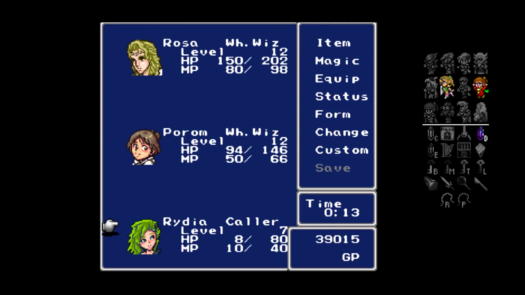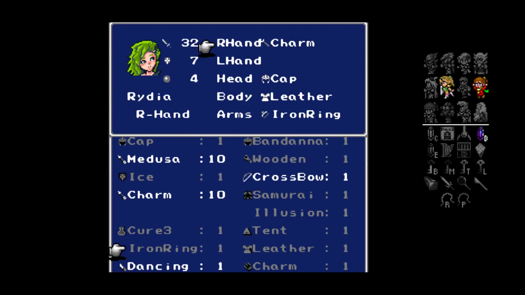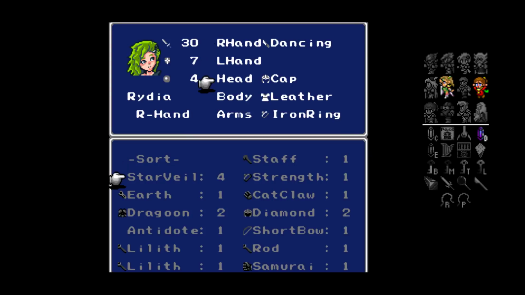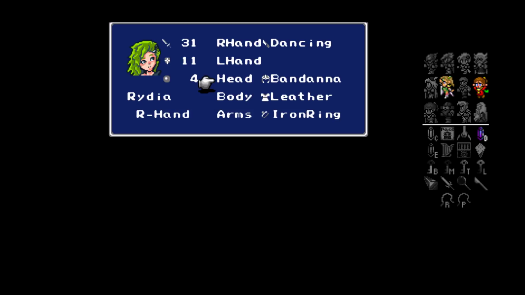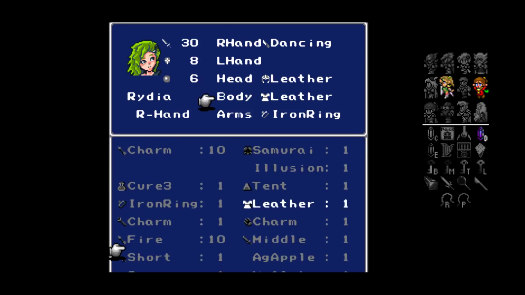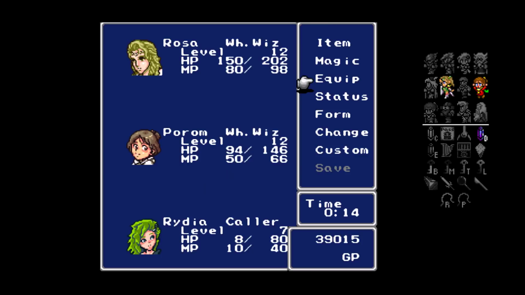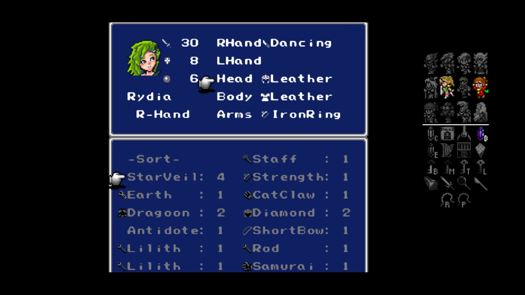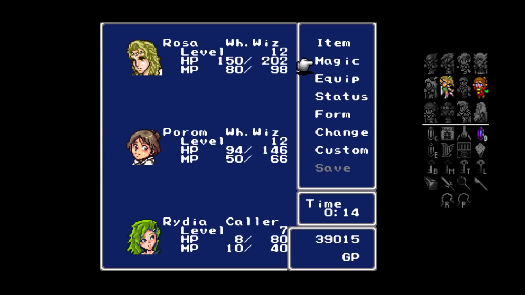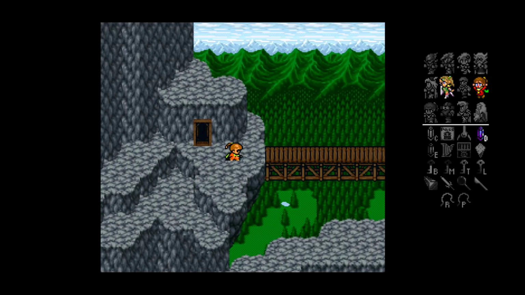You know, what's the point in having anyone in the front row right now? We do have an interesting group of options for her. Give her the Dancing Dagger, which is probably our best bet right now. Gonna turn her into a physical attacker. Actually, we'll do that with Rosa. Alright, a little bit more strength stat for Rosa, who is, again, the heavy hitter on this team. Rydia's not really going to learn any offensive anything until she grows up.